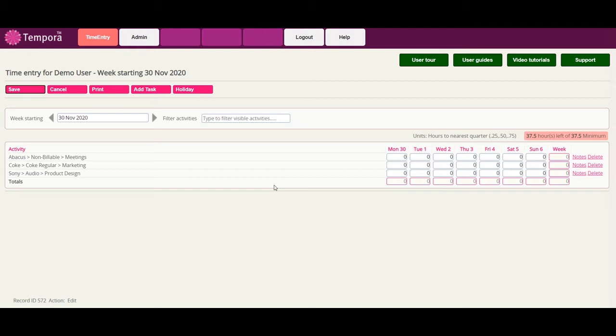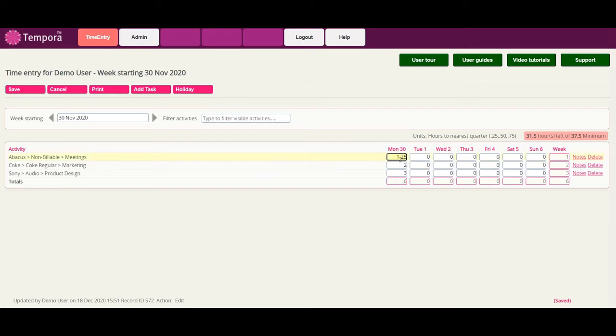Now we have some items in our timesheet, we can start to record some time for them. I'm going to add 1 hour, 2 hours, and 3 hours, and click Save. You'll notice my day total is updated here, and my weekly requirement has updated here. Yours may be higher or lower than the value of 37.5 hours, which has been defined for this account. We can also record time to the nearest quarter of an hour unit. We have our time entry type displayed here. This is the most common type, but yours may be different.